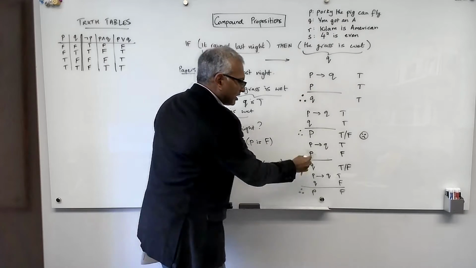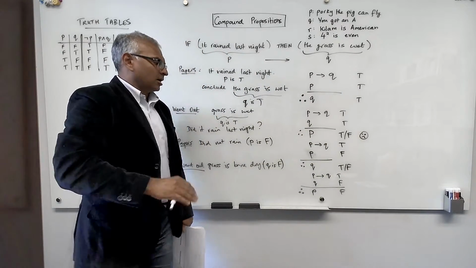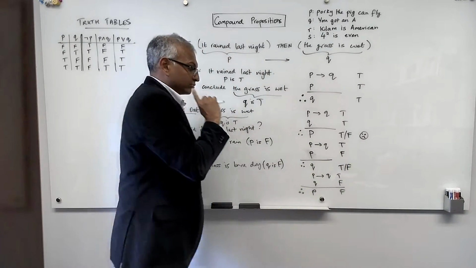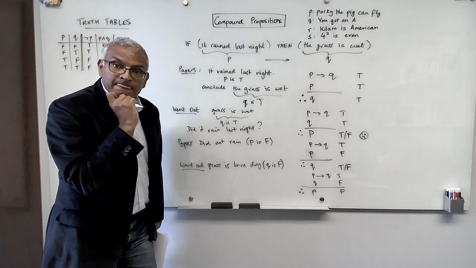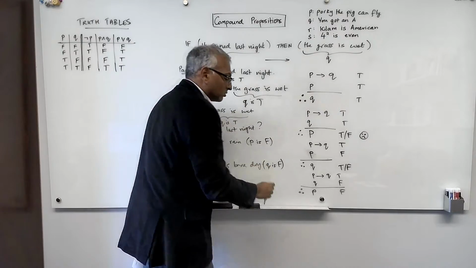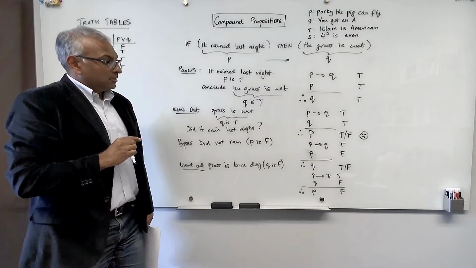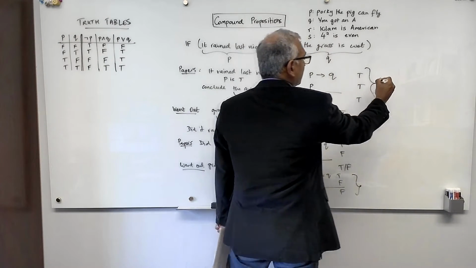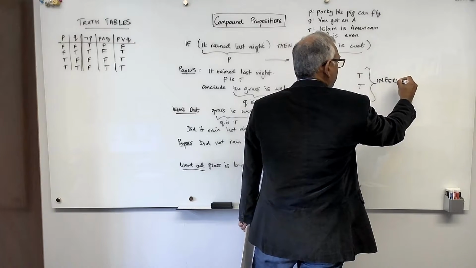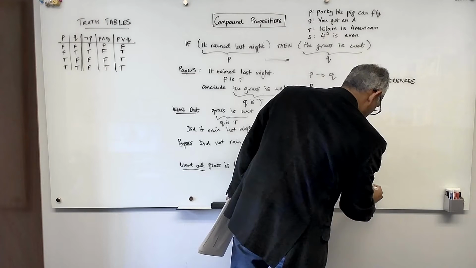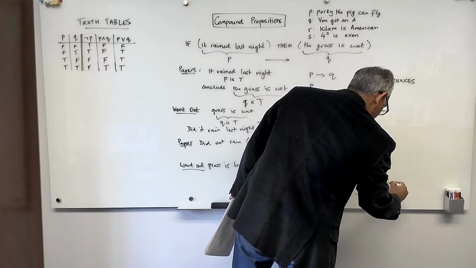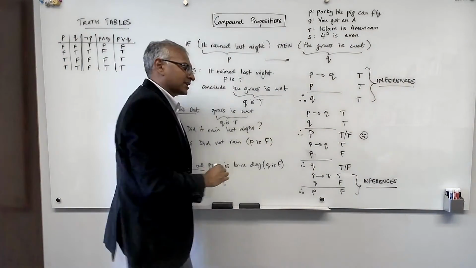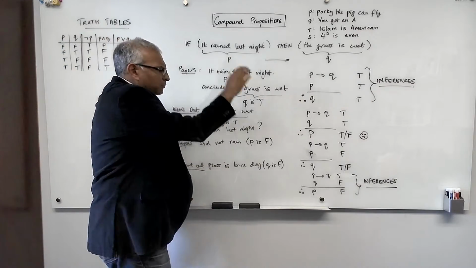If someone comes and tells you that the left-hand side is false, you cannot conclude that the right-hand side is false. The right-hand side can be true or false. If someone comes and tells you that the right-hand side is false, of a true implication, then you can conclude that the left-hand side is false. So in these two situations, you can make inferences. But in these two situations, you cannot. So that's what we can do with a true implication.